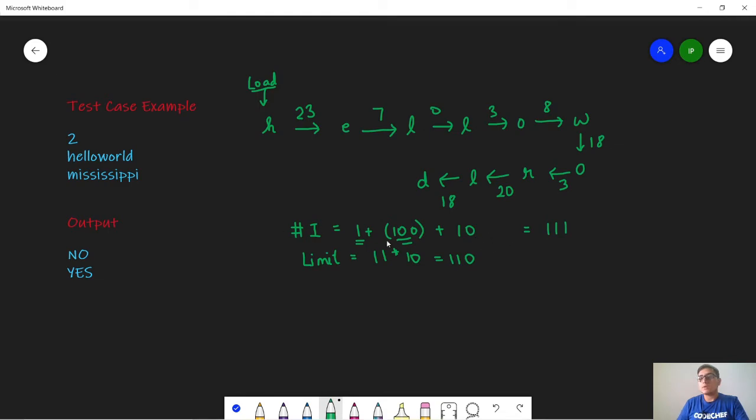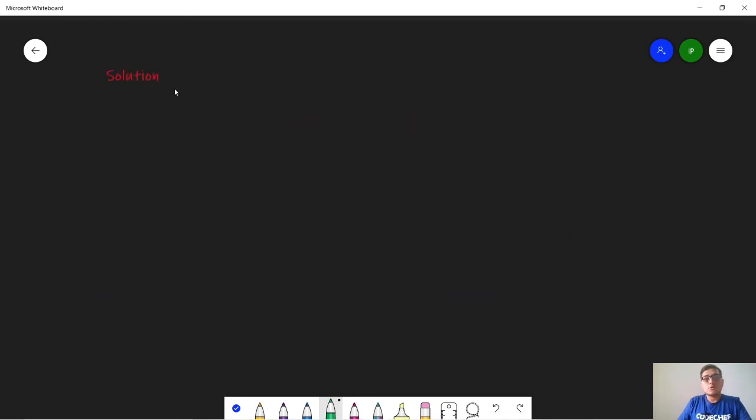So the total number of instructions that we will use are 111. But the limit is 11 into the size, which is 10, equal to 110. Since the number of instructions are greater than limit, the program is not simple, hence we output no. So guys, try to do the same thing yourself for the second test case and see that the answer is yes. Moving on to the solution.